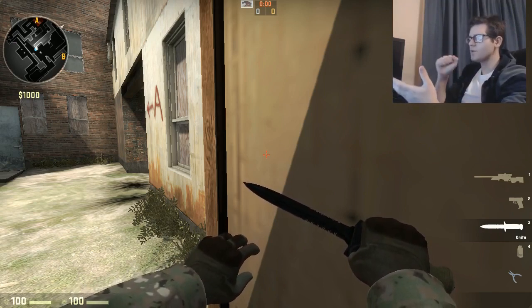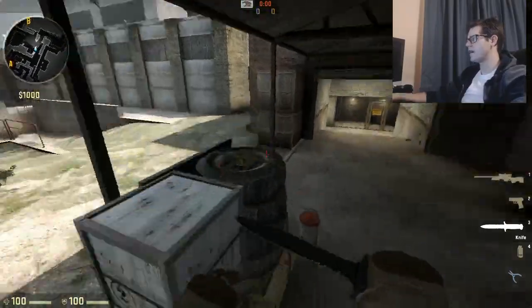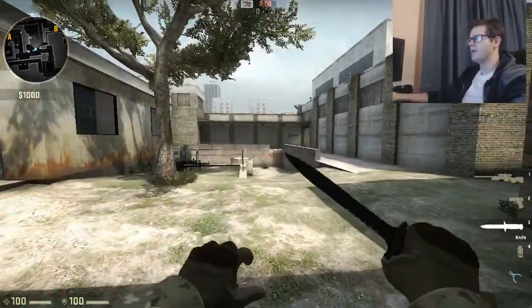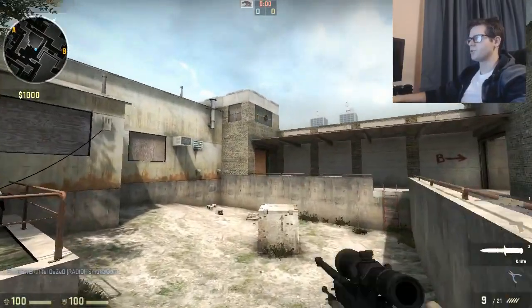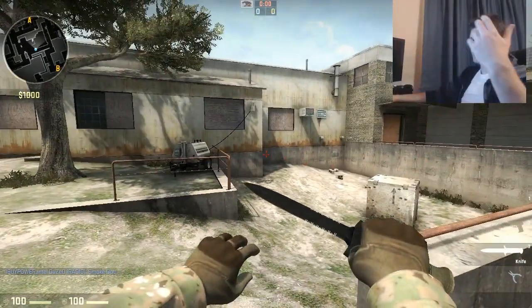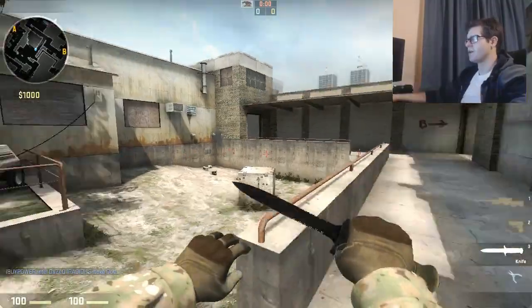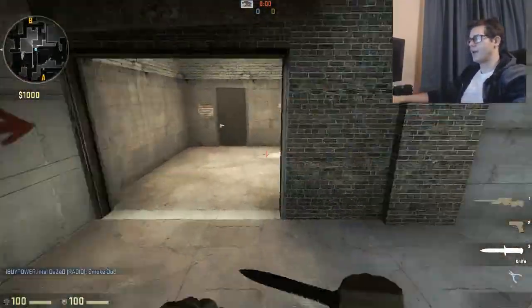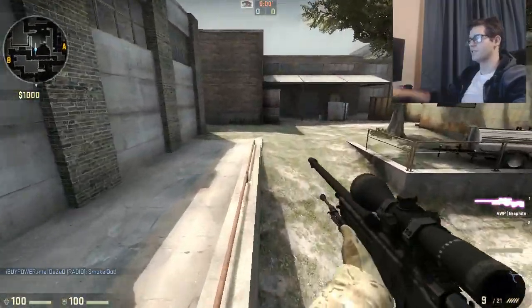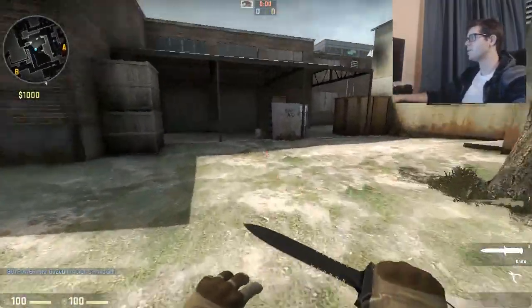But once you have mid control like this, and you have the entire control of the map essentially, your strat caller should have a field day. There are so many different things you could do. You could throw a smoke here, you can go mid B, there are too many to talk about right now. But I'll make the videos, and it'll be a good series, maybe 7 parts or something like that, where I explain all the different strategies.